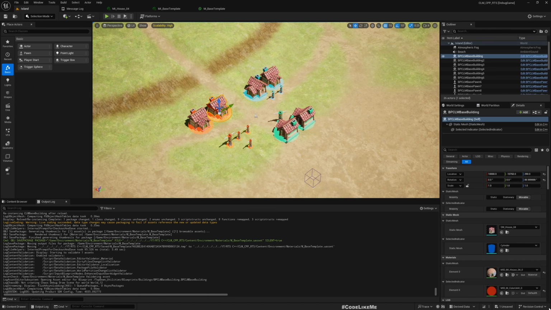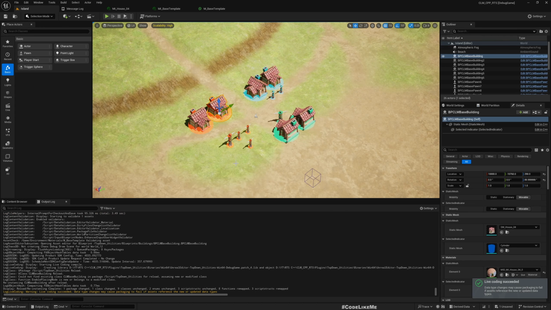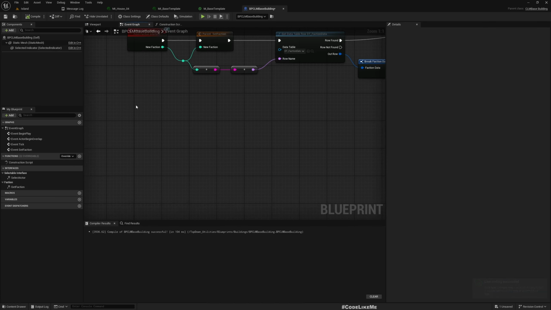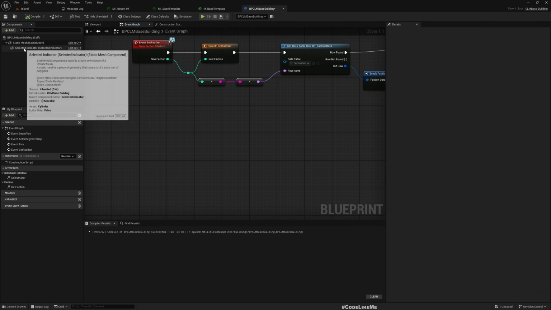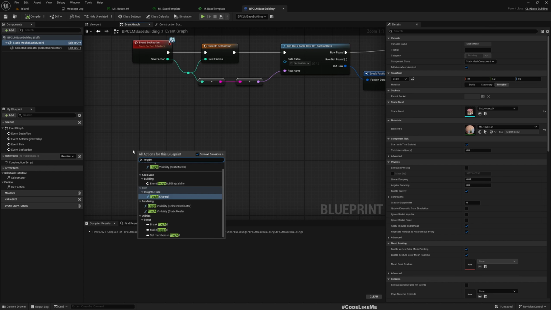Now we need to implement it here, so let me compile first. The reason that I need to implement that in the blueprint is because the material part is more visible in the blueprint, and we might have different materials, we might have different parameter names, so that's why. Cool.